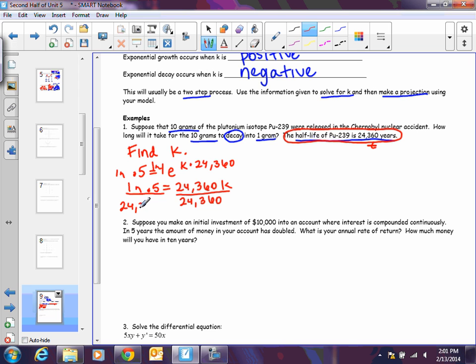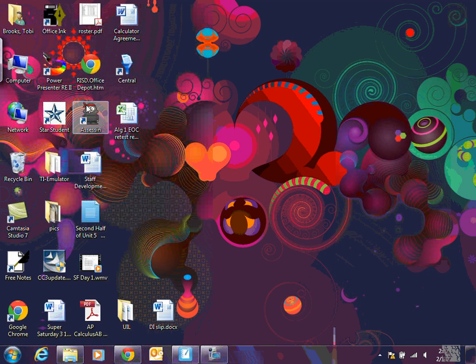And this is a nice little shortcut that some of you may have already known, which is to find the constant for a particular half-life problem. It's just natural log of a half divided by the half-life. Okay? I just want to make sure you understand why that happens. In science, a lot of times you're just given formulas and you're using formulas, but this is math, and I want you to understand why it works the way it works. And so go ahead and in your calculator, let's plug this in. All right, and I'm going to pull my calculator up here as well. We're going to type it in.